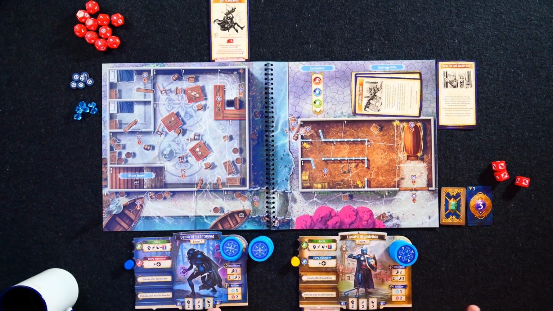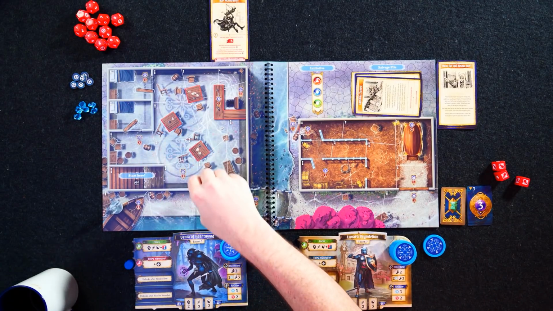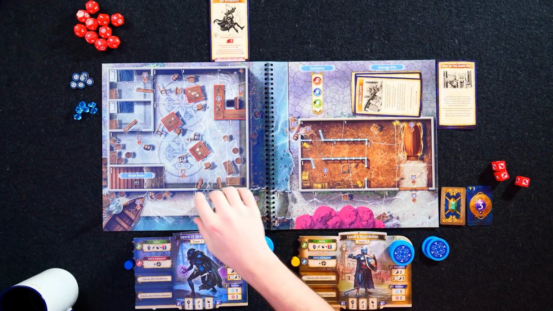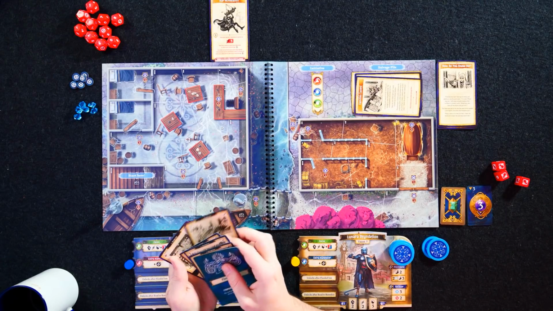Lunara has 3 actions, or 2 maneuvers, sorry. She's going to spend a stamina to move 3. 1, 2, 3. Then she's going to spend a stamina to, again, move 3, going 1. And then she's in range 0 of J.